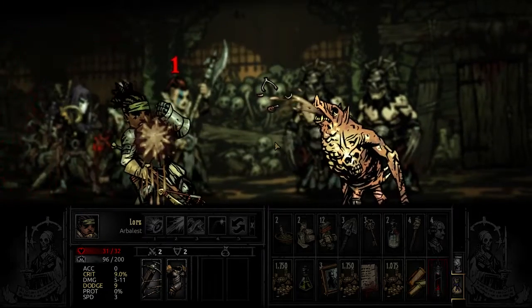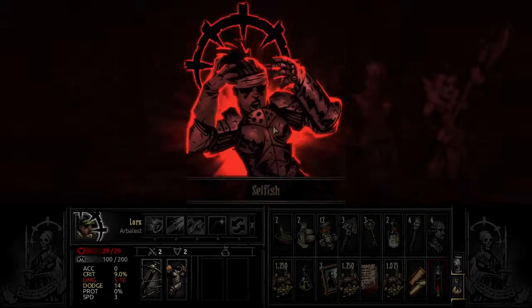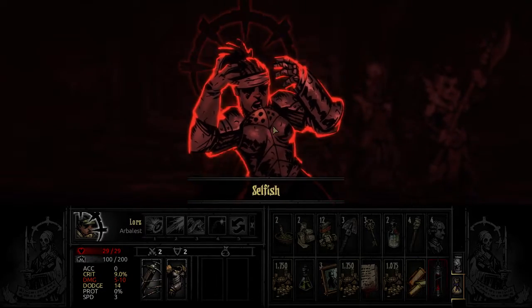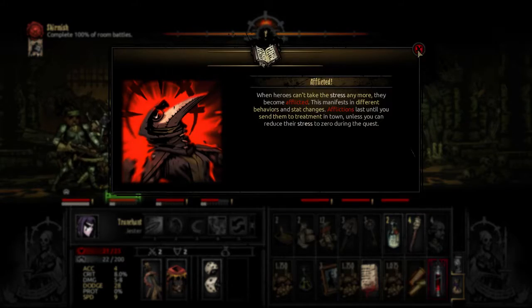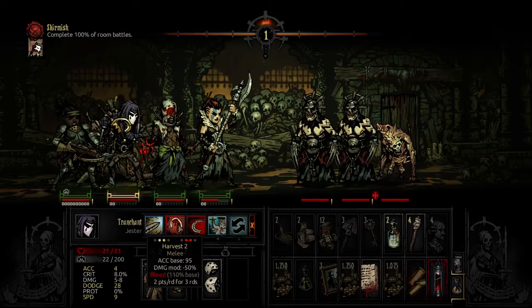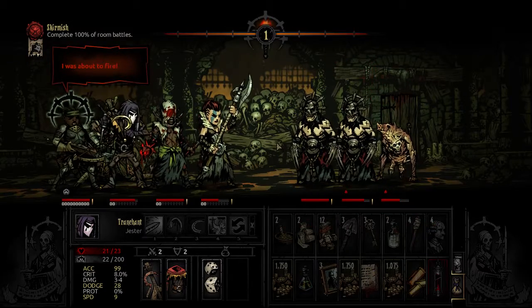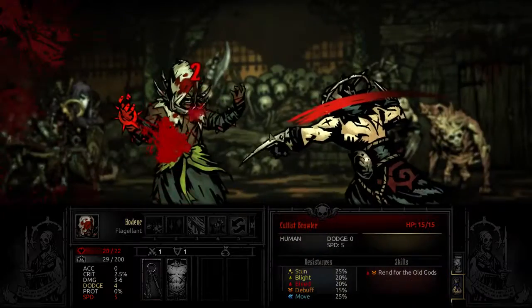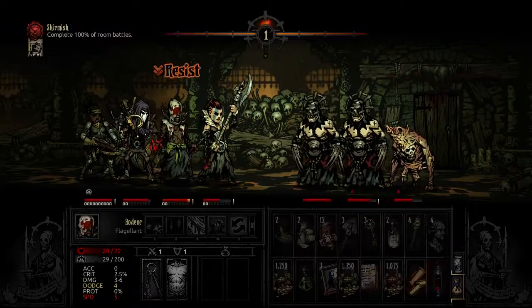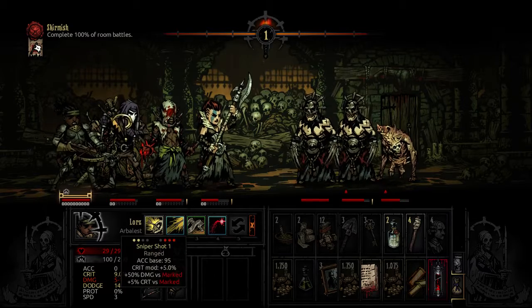Her sanity is gone. She's going crazy now. So what's your thing? She went selfish. Every single affliction has a certain kind of flavor to it, so let's check what she does. I was about to fire. Alright, she went jealous that she hasn't taken that shot. Silly her.